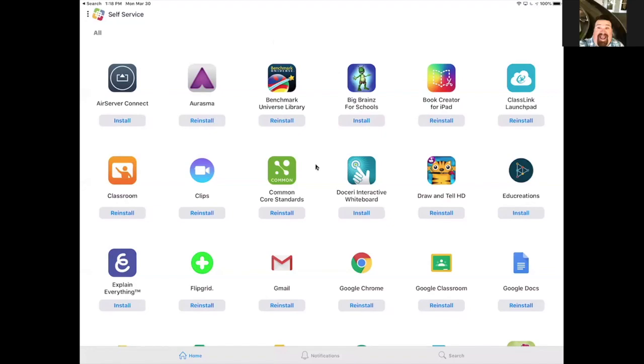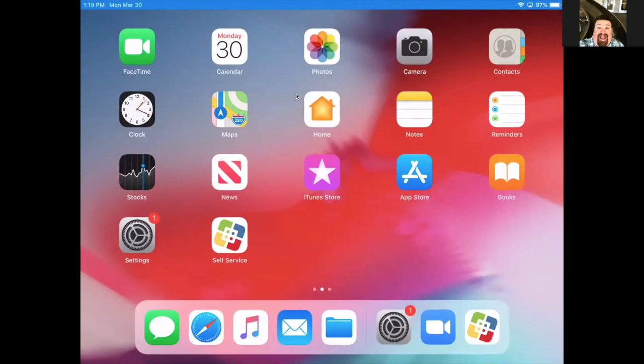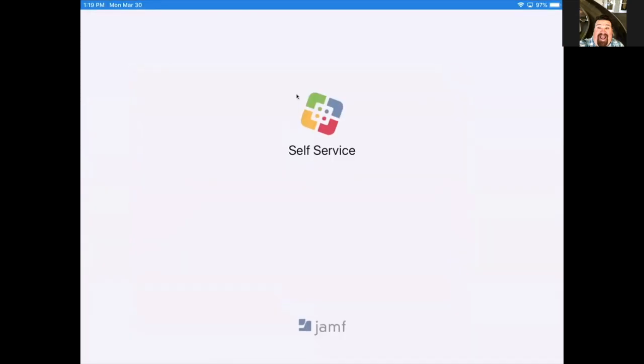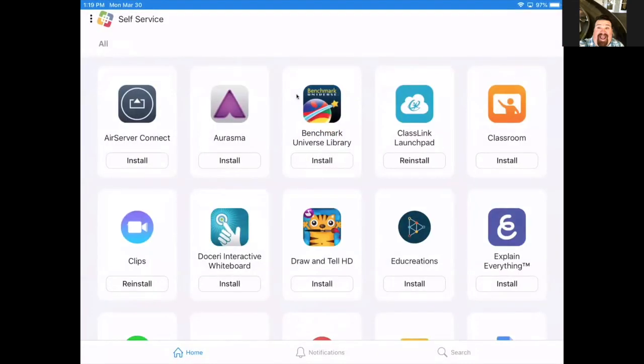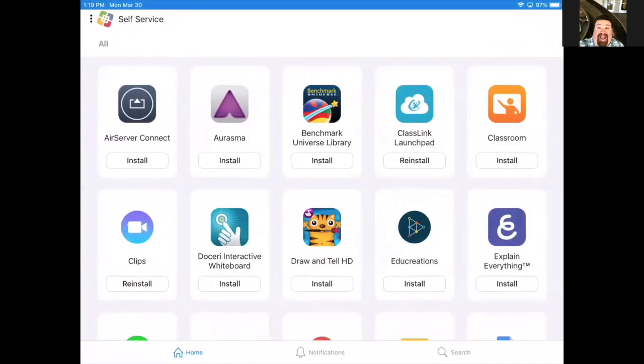Let's see here. There we go. So you're going back to the chat. Let me do this. I'm going to take off my iPad now that the other iPad is done. All right. So this is a brand new teacher iPad. So you're not missing anything. This is exactly what most of you would have. So you can see that self-service is there. So at any time, no matter what it is, if I want to go back to something, I'm just going to hit that home button, and it'll minimize it when I'm ready to go back. Like for self-service, whether it's self-service or Zoom, it'll go back.